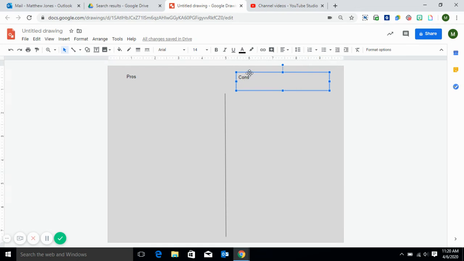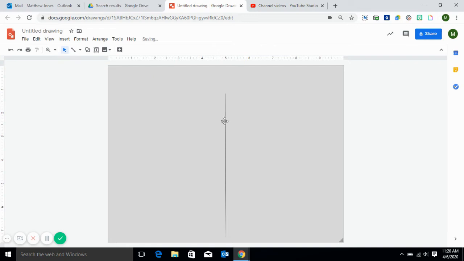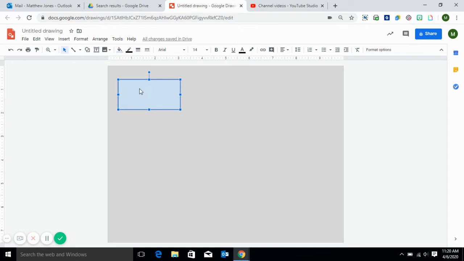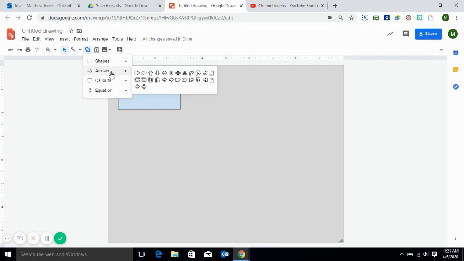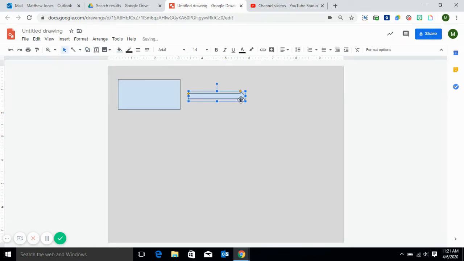Another really cool one that you can use is for sequences, or if you wanted to create some sort of story map, which would include, once again, our shape tool. So we can get our start here. We would create this as our first option, or your first step, or your first sequence. And then you have a couple different options on how you can navigate through your page. You can use the arrow line tool to get to your next box, or what you can also use is in our shape tool, there's an arrow button as well, which gives you a little bit more to work with.